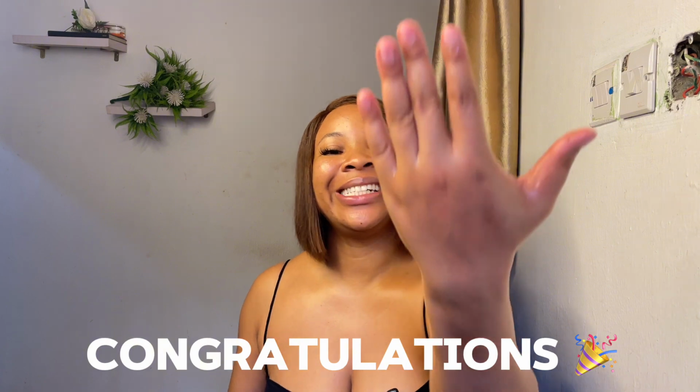So now we are washing it off. Once you are done with this particular step, you are done. Okay, so this is how it looks. Most times when I'm done exfoliating, I do not go ahead to dab my skin with a towel. Yes, I do not dab my skin with a towel. I just allow my skin to air dry.